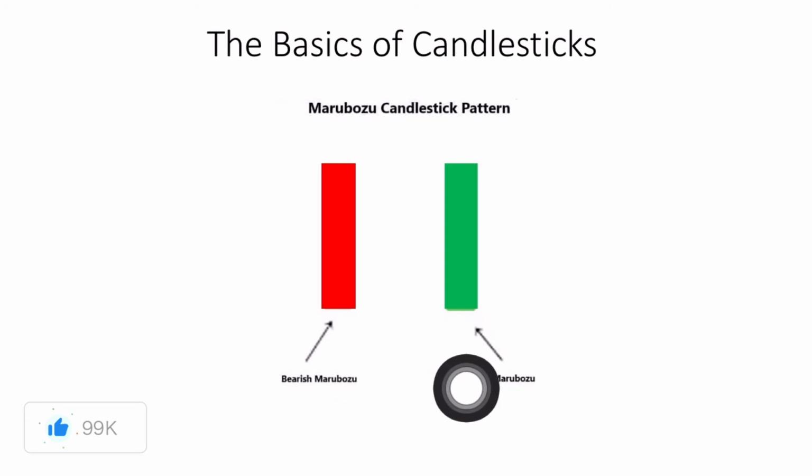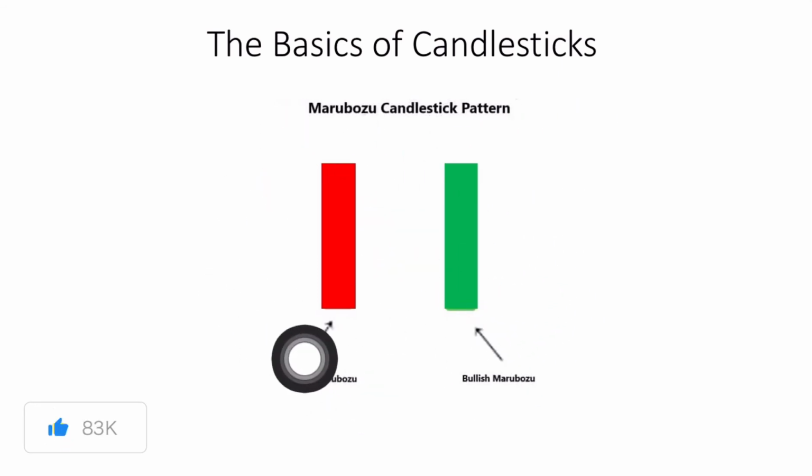Usually this is the first part of the bullish continuation. This is the candle that we receive when there is a bullish continuation in the market, or a bullish reversal pattern. When you find this on your market, just know that there is a bullish continuation going on in that market.